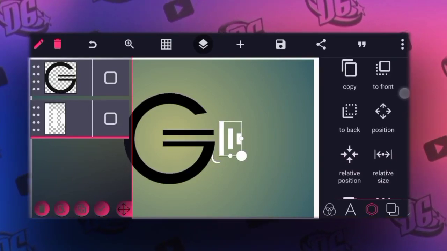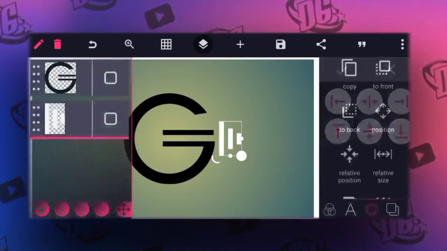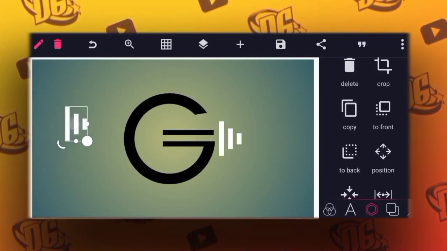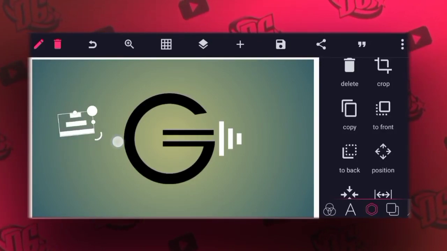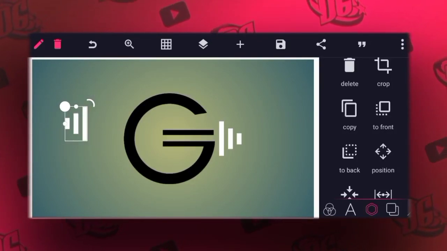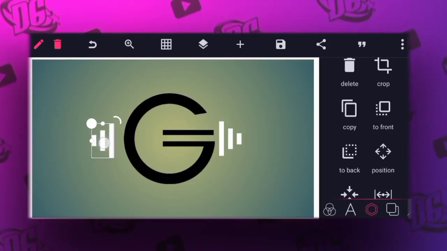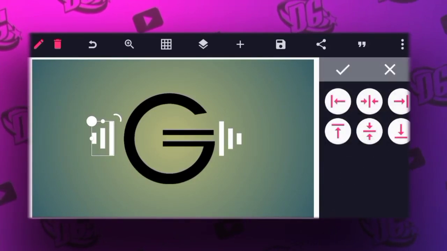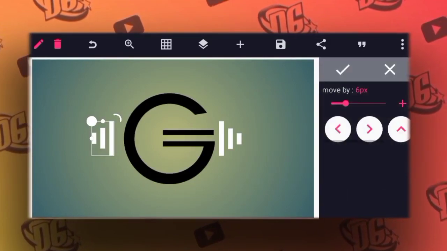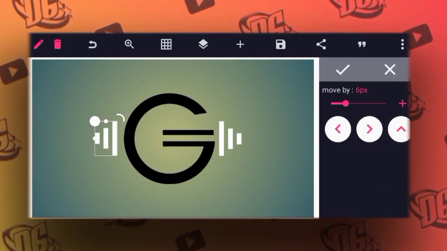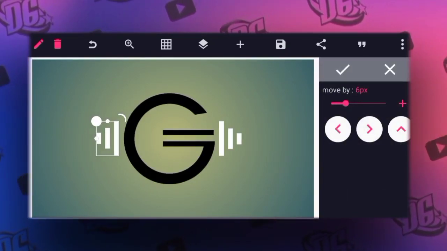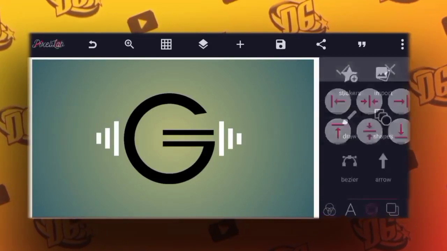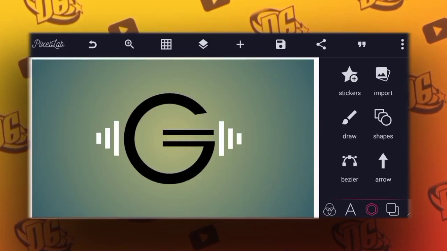So now what we are going to do is to go to copy, then rotation, then move it closer so that it will be uniform. Good. Use your relative position to position it to the center very well.